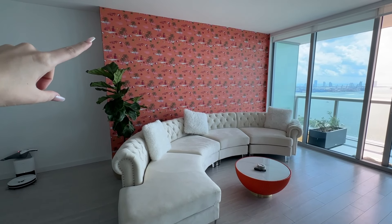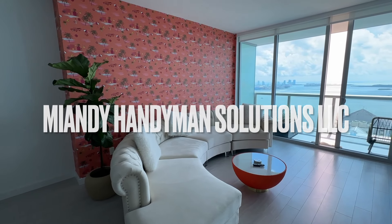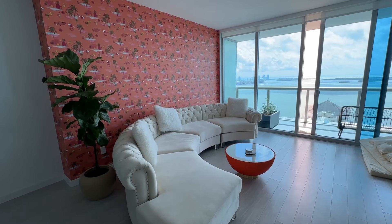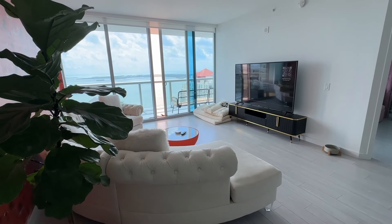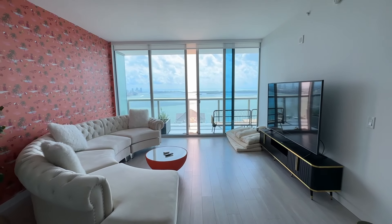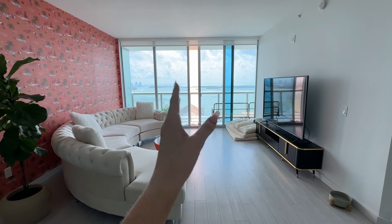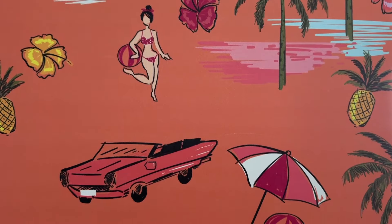Everything you see here as far as wallpaper installation and assembly, Mike has done. He did open a company — it stands for MIADY Man — he's doing this type of stuff: fixing things, installing wallpaper, assembling furniture. A lot of people around here have too little time and too much money, so they pay people to come in and do this. And if you look over here, you can see kind of this view again — usually this water is very blue, but the clouds and everything's just a little off today. We can actually open these fully with an indoor-outdoor feel. I love this wallpaper — it gives Miami for sure.